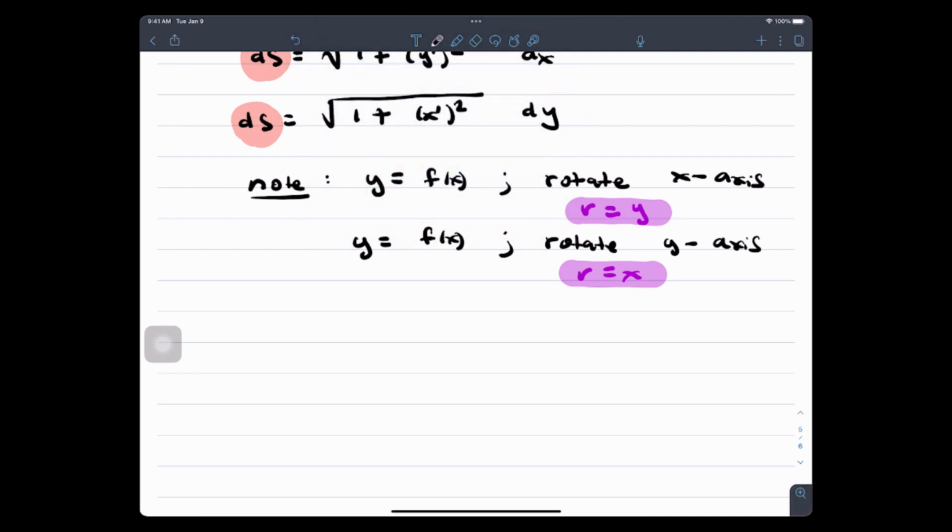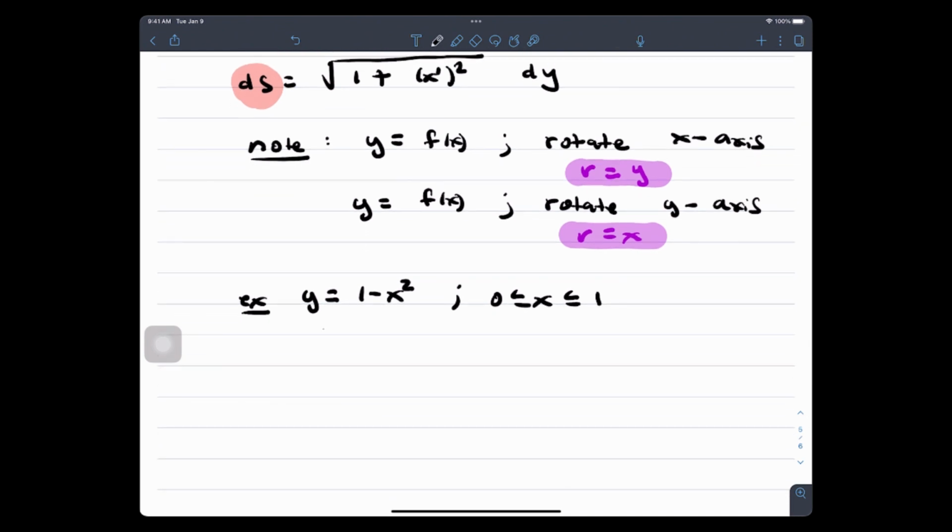So if I look at another quick example, because I remember I said you guys, I wanted to do another one or two, and yes, you guys have that video there. Let's do something like this. Which one did we do? I don't think we did this one, right? See if you guys remember. Y is 1 minus x squared. Here's your curve, and then 0 to 1. Okay. And then you want to rotate about the what? The y-axis here.